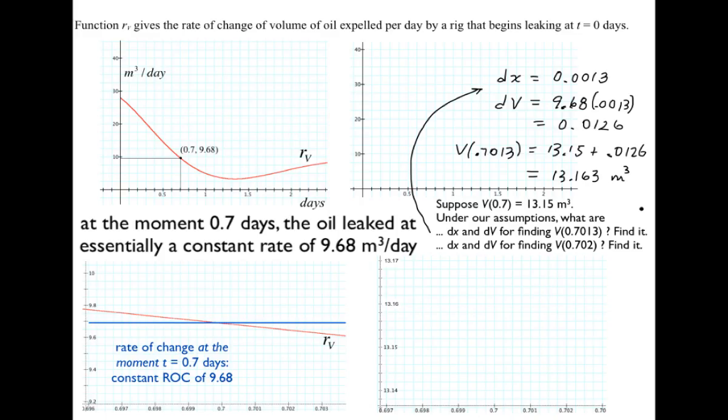Okay, so let's illustrate that. I want to illustrate that. So how do I illustrate? Peter, I'm going to illustrate that whole situation, that whole thing we just went through, down here. What should I draw? What should I do? You should plot your initial point. Okay. 0.7 and the 13.15. Very good. And then go over to 0.7013, or estimated, I guess. 0.013. So it's about a third of the way from here to here. Is that about there?